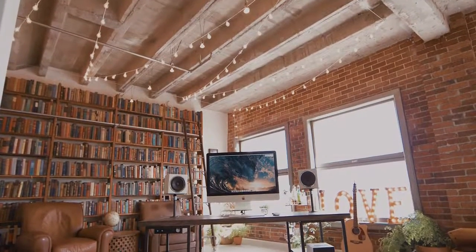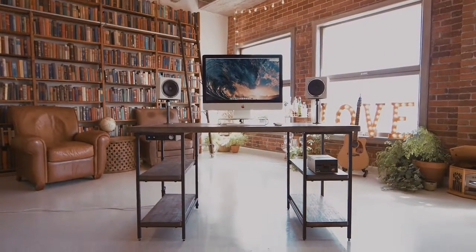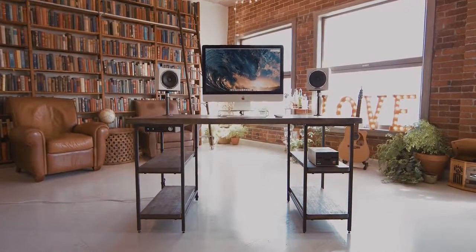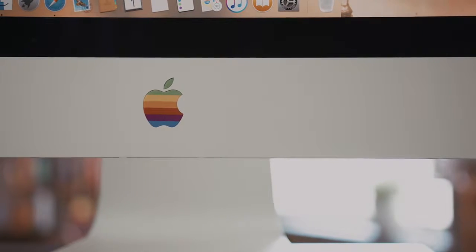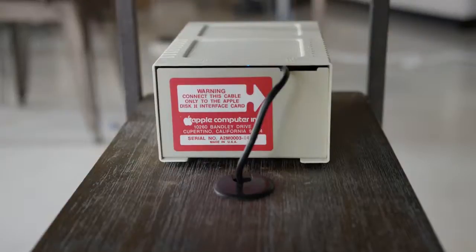Hey guys, Jonathan here and welcome to Dream Desk 3, where old meets new and the evolution of the setup tour continues to grow and define what makes a desk unique. Something you couldn't go buy off the shelf at a store, but rather taking it a step further and making something that is truly one of a kind.